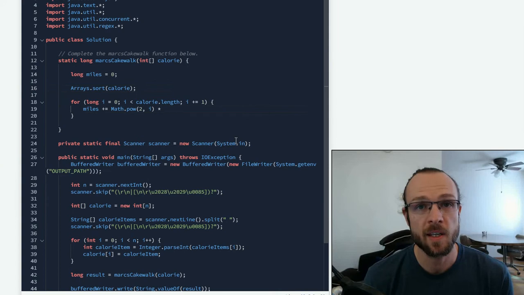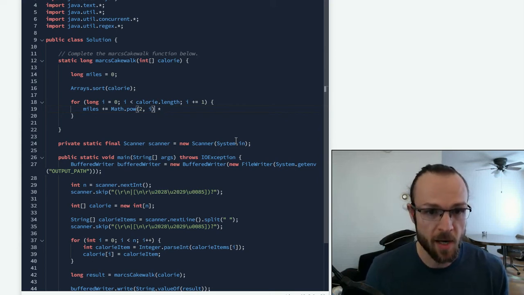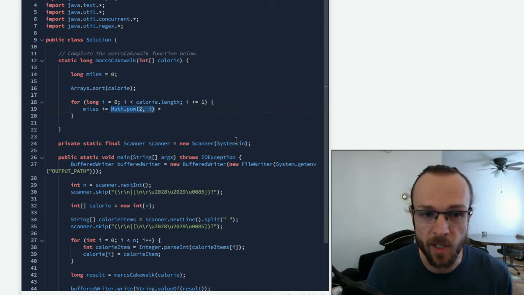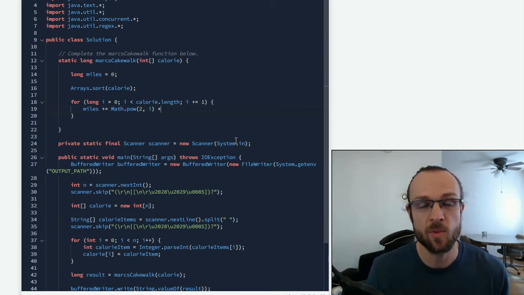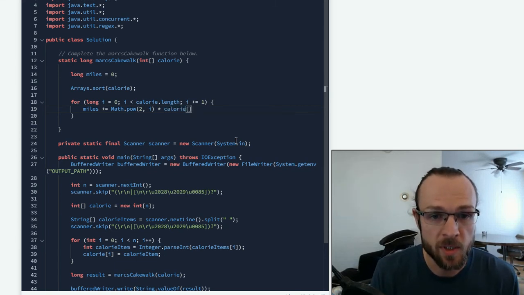So now that we've got the calorie array sorted in ascending order, I want to actually multiply the largest calorie value by the smallest power of 2 here. So basically, I just want to move through the calorie array backwards.